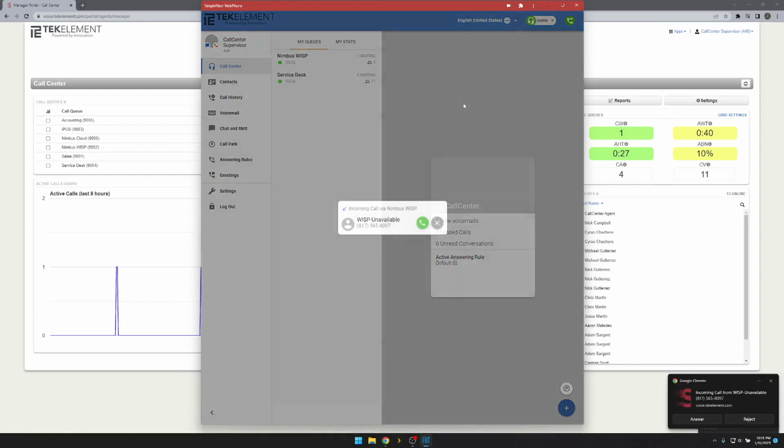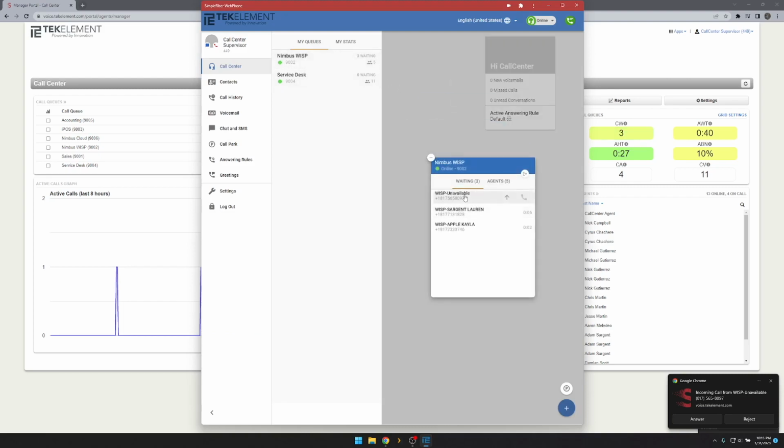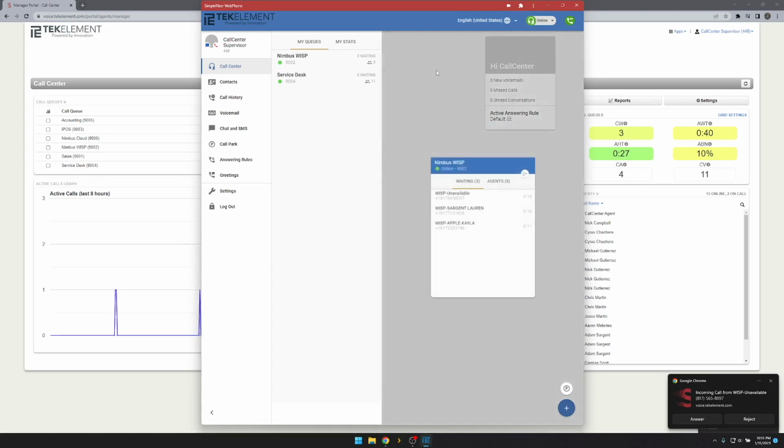Okay, let's deal with some incoming phone calls as the call center supervisor, so you can see a few different things as to how they work. So you can see right now that in the Nimbus Whisk call queue, there are 2 callers waiting. As a supervisor, though, you have a couple different options that the call center agent does not have. You can keep it down there as a tile, but I like to keep it up and big because it helps me keep track of what's going on. If you need someone else to take priority, you can click on the up arrow and then drag them to the top, and they will be at the top, and they're your priority caller.